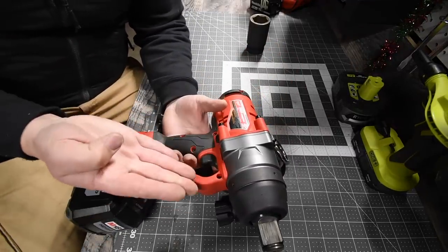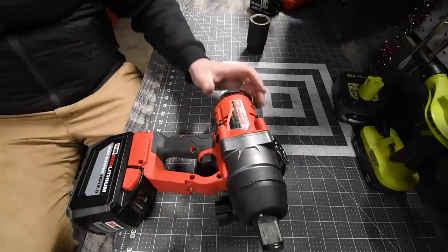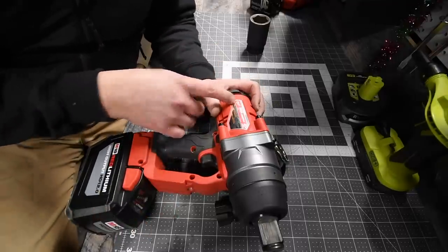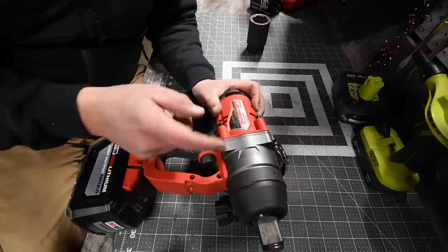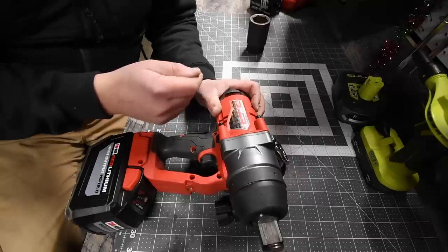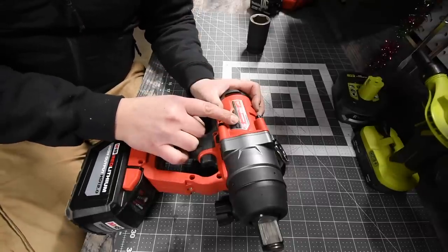Like I said, it has 4-speed settings. It doesn't give the specs on all 4 speeds. It just gives the specs on the highest speed, which, once again, this is model number 2867-20: 1,650 RPM, 2,450 impacts per minute, 1,500 foot-pounds of fastening torque and 1,800 foot-pounds of nut-busting torque.